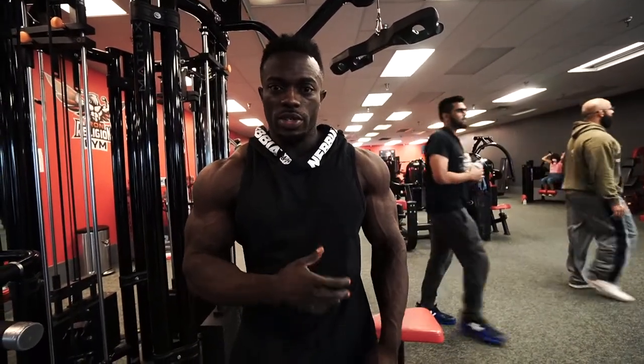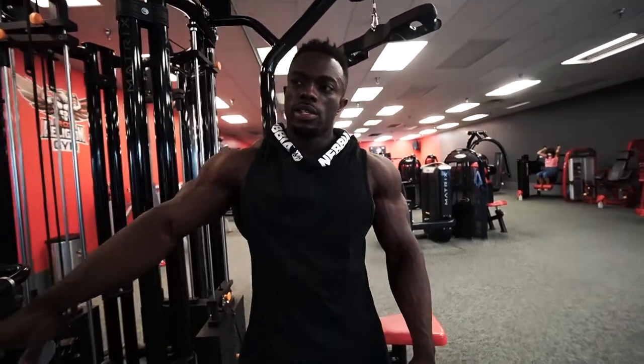It actually follows your natural strength curve, so it's heaviest down here, and as you come up to where you're weakest, it gets a little bit lighter. So it actually allows you to work a bit harder that way. So honestly, guys, if you're having trouble growing your side delts, great exercise.